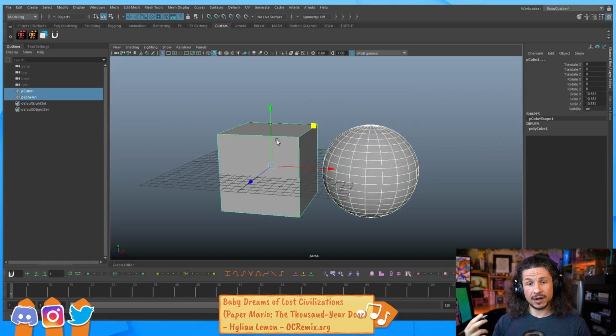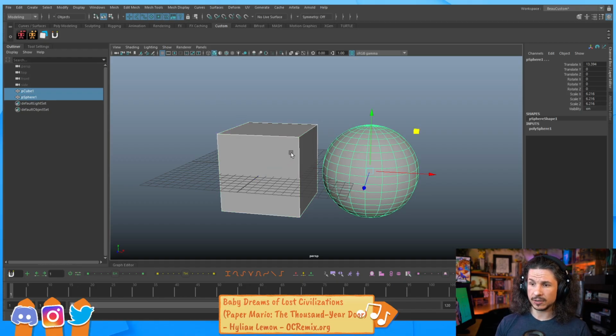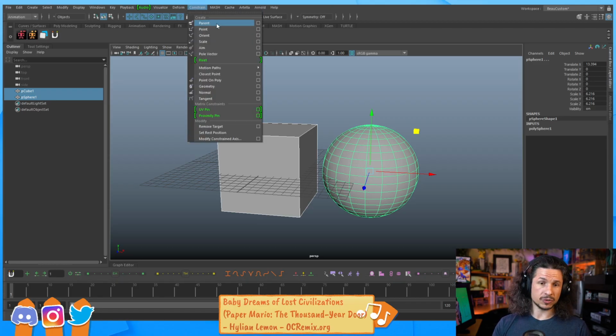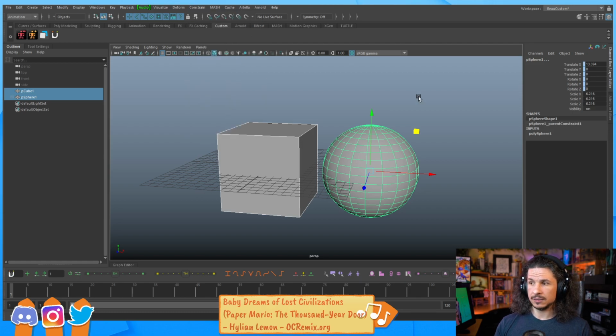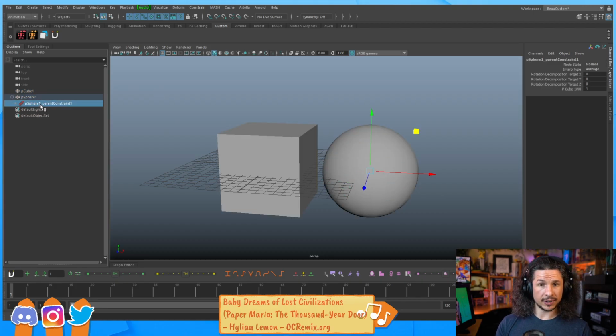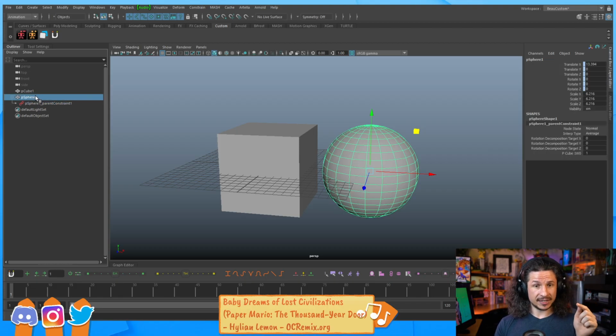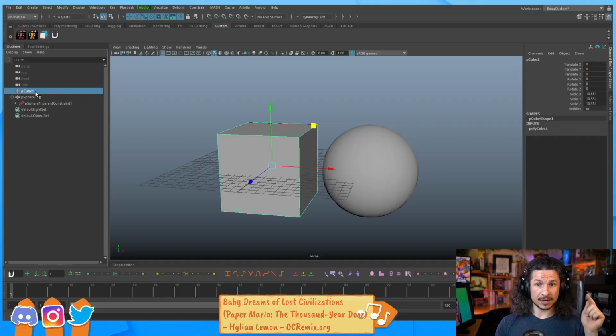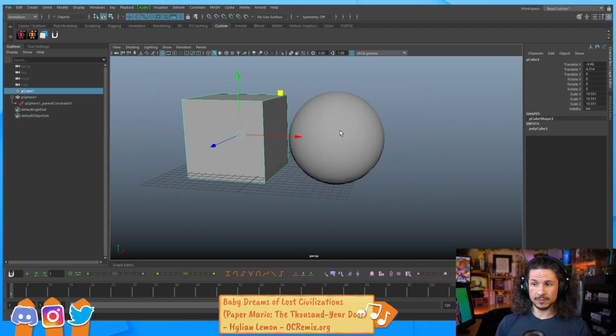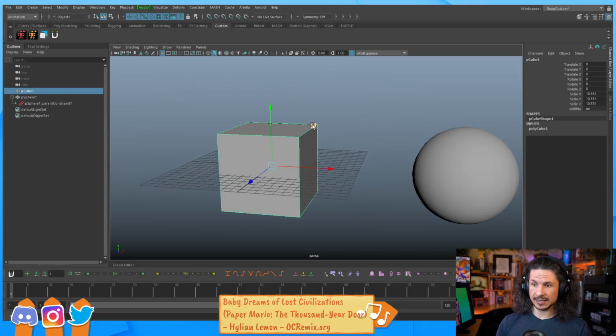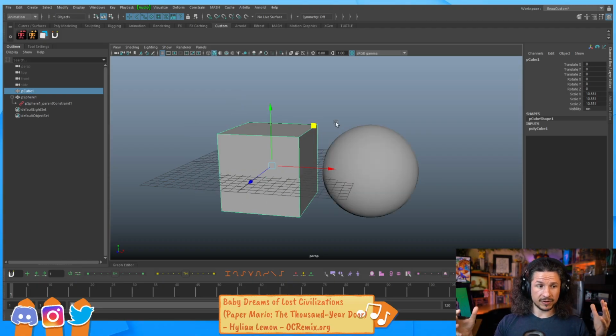The next thing we have are constraints. This creates basically a connection between two objects. So if I select these here, we'll go to animation, constrain, and we'll just do a parent constraint. Do this, and you'll see the attributes turn blue there, and we get a new node right here. So it adds this new connection, and basically this connection is just going, okay, sphere, your attributes now are connected to these attributes for the cube, which means that when I move the cube, the sphere moves along, and the sphere is locked into place there. It cannot move on its own.